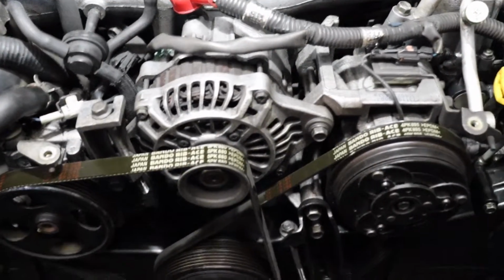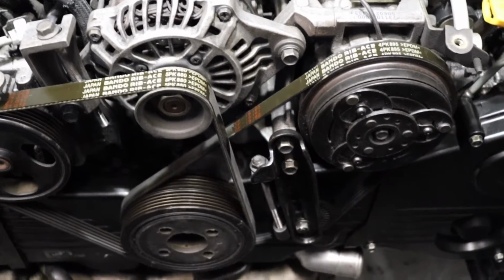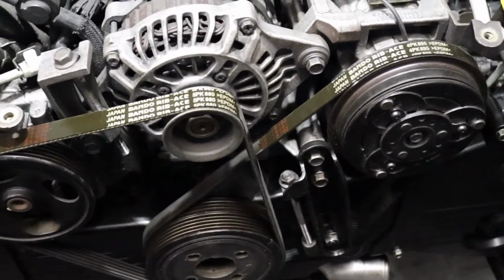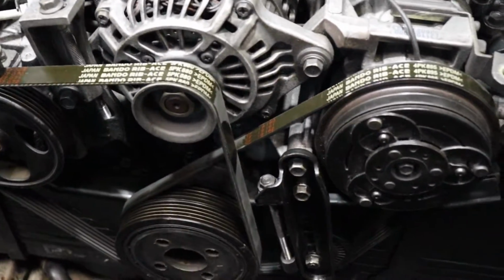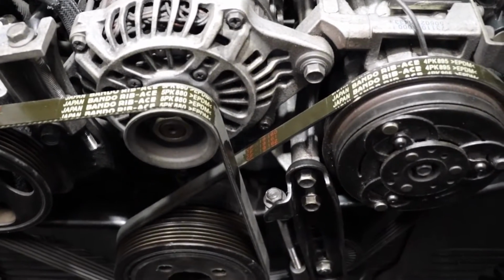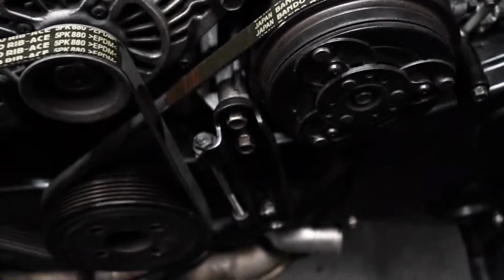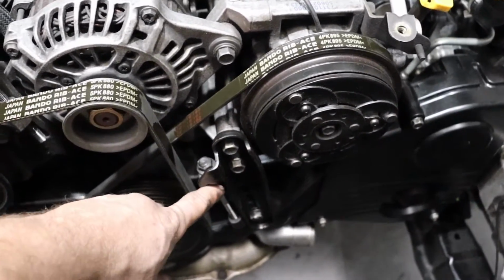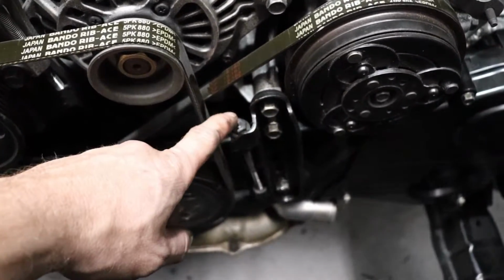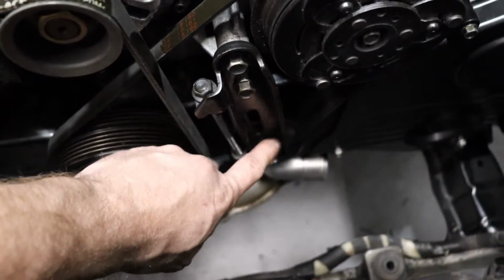I've got the accessory belts on the Forester XT now. Something I want to share with you guys. Well, first off, the Continental belts didn't fit, so I sourced some Bando ones made in Japan. Gotta love that. So Subaru has one of the most intuitive systems to tighten your belts. Some cars it's kind of convoluted, but real simple here. You do your AC belt first, and that can be tightened with this tensioner bracket right here. Really simple. You just loosen this bolt down here so the pulley can move. And then as you tighten this one, the belt will get tension applied to it. And then you lock it in by tightening that pulley bolt.